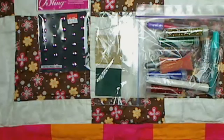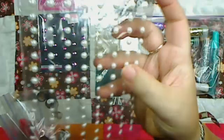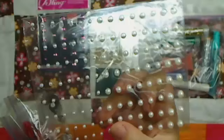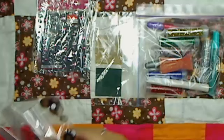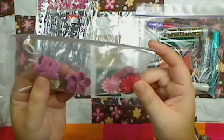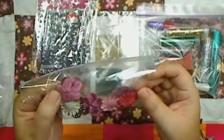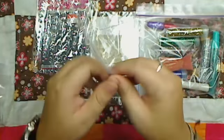Alright, let's see what else we got here. We got pearls, faux pearls. Oh my god, these are so pretty. I use faux pearls a lot. I got flowers, different texture, different colors. This and metal. Ooh, these are cool. Let me open this.